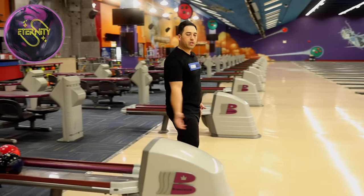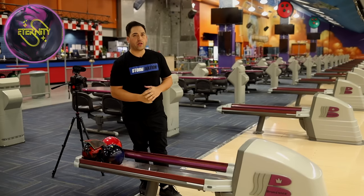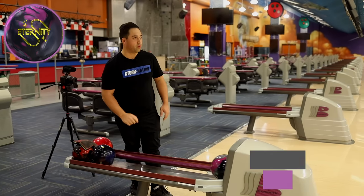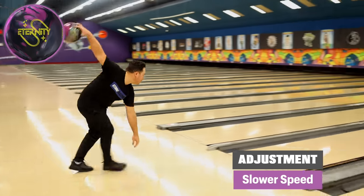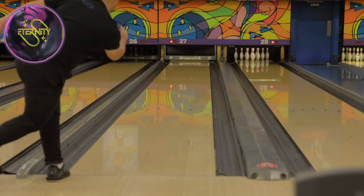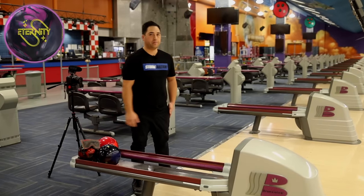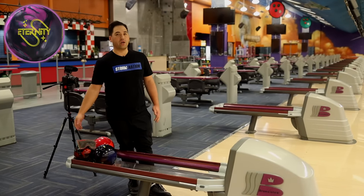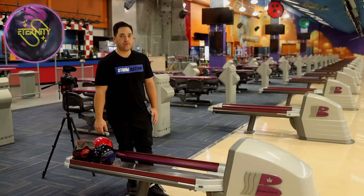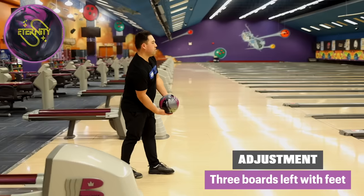Pretty good shot. Where it's a little bit too far left. So I think I'm gonna have to slow the ball speed down a little bit, get around it a little more, and have it corner down lane and hook a little bit more. All right, much better. So a little speed adjustment, a little rotation adjustment, and that ball still cornering really hard down lane. No sign of a 10 pin, driving straight through the pins. Really good sign. So strike from there, let's go three more to the left.